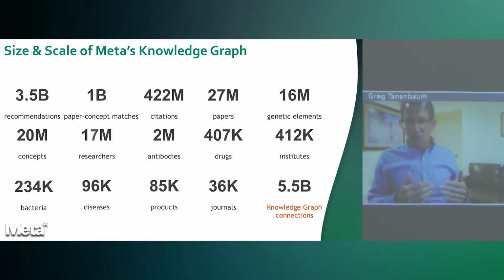What drives these AI-driven services is content that we are machine reading that we've attained from a variety of sources. So we have direct indexing partnerships with hundreds of the world's leading publishers, and more added all the time. And what we do with that is we use that information. We don't serve the full text to anyone, to any end user or any organization, but we use the information to generate a very, very large scientific knowledge graph.